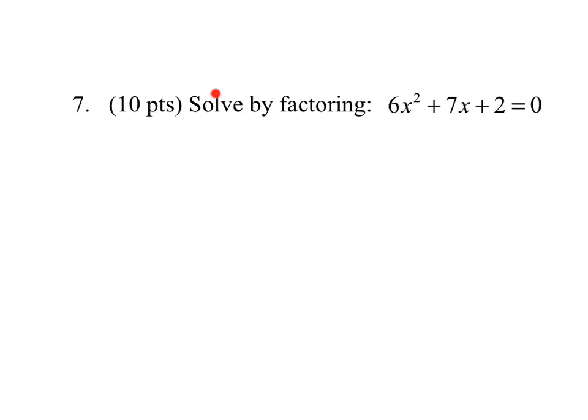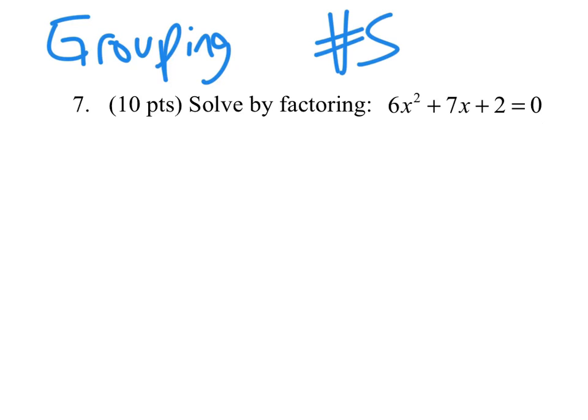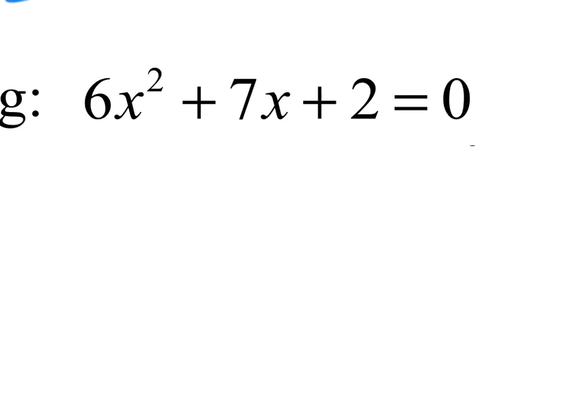For question 7, we're going to be solving by factoring, but this one's a little bit tricky because we taught you two methods of this in class. We taught you the grouping method, and we also taught you this number sense method, which some students have a preference for, others say is a little bit tricky. I'm going to review both. I'm going to start with grouping, and I've actually got a slight preference for this grouping method. So let's jump right on in.